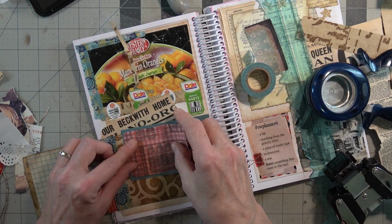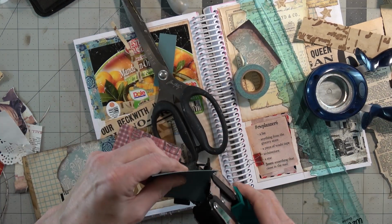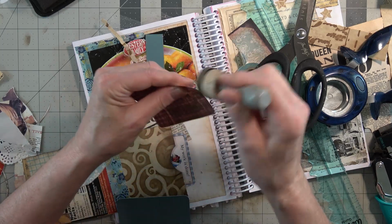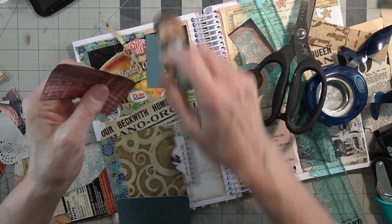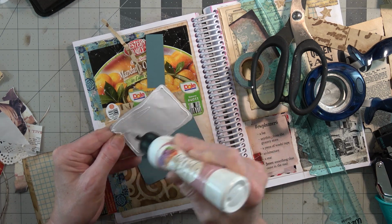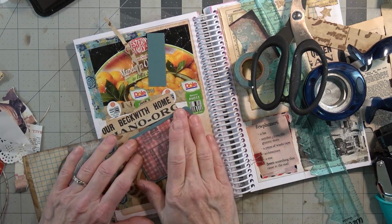Yeah, we'll put it right about here. We'll cut this off right about there. And I was going to say we'll wax that up, but we'll ink it up. I've been thinking a lot about doing encaustics lately. Wow, it's really on my brain. It's been years since I've done encaustics. I don't even know if I remember how to do it, or if they even do that the same way.